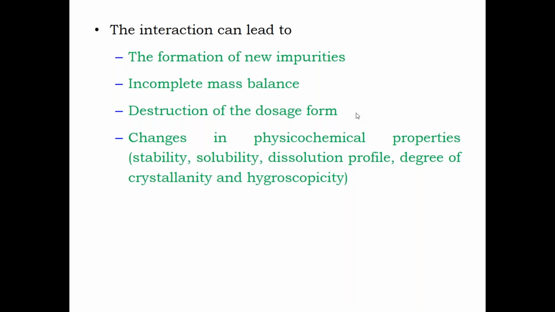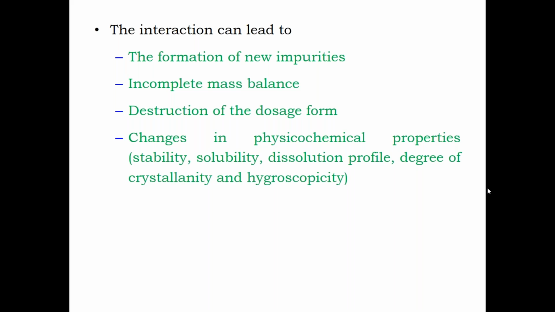Or it can be the destruction of the dosage form because of the drug excipient interaction, or a change in the physical chemical properties. When I say physical chemical properties, look into the bracket terms. It can affect the stability, solubility, and dissolution, which is nothing but the process dependent on the solubility, degree of crystallinity, and hygroscopicity. So many physical chemical properties can be disturbed.